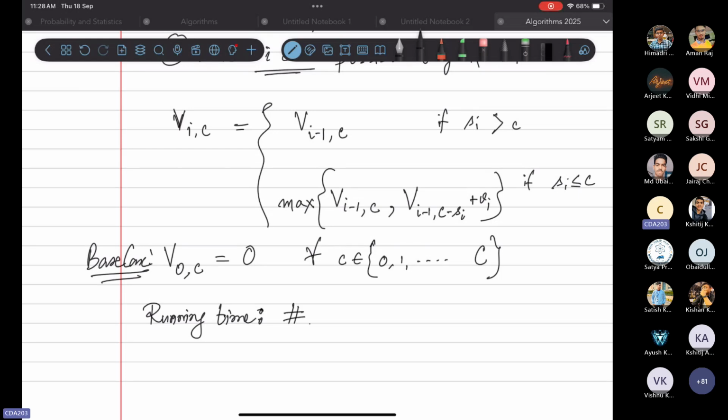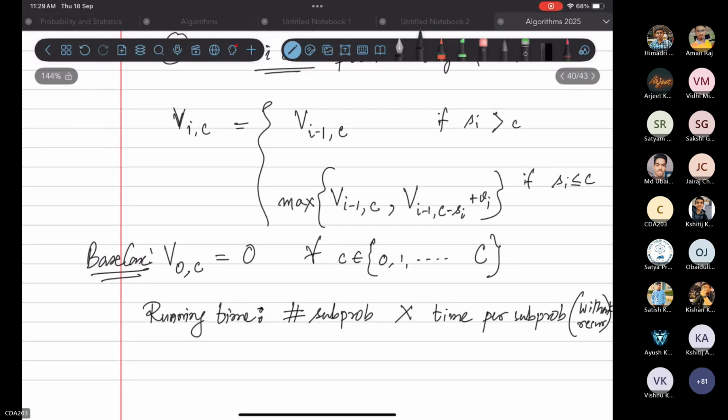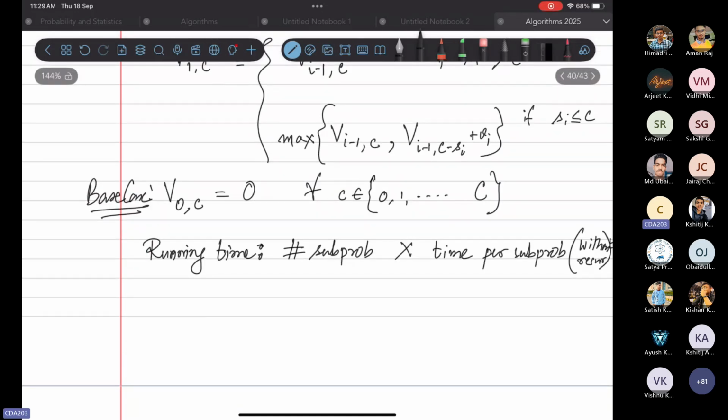It's the number of subproblems times the time per subproblem. Can you tell me how many subproblems do I have?